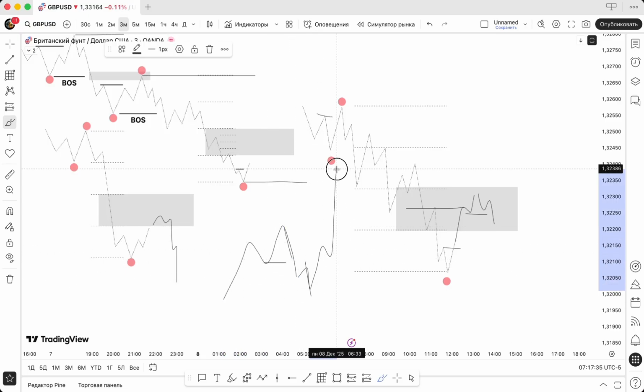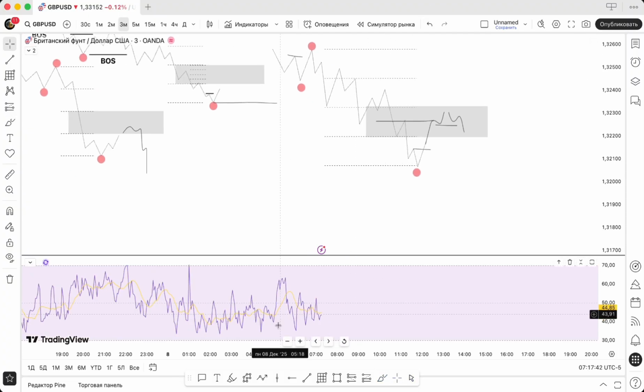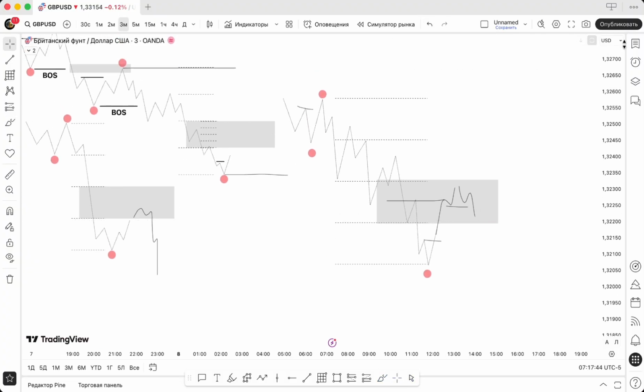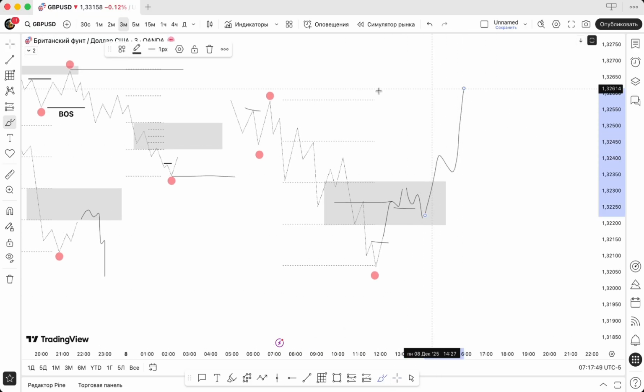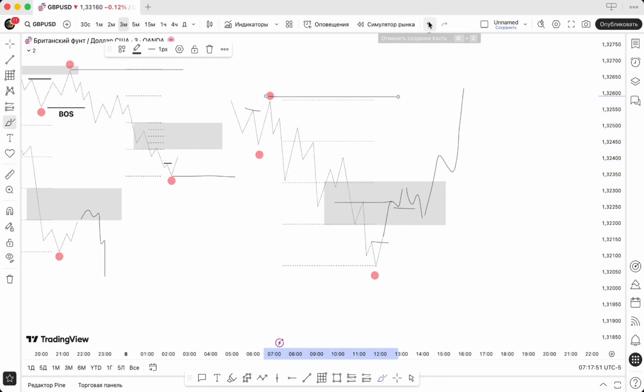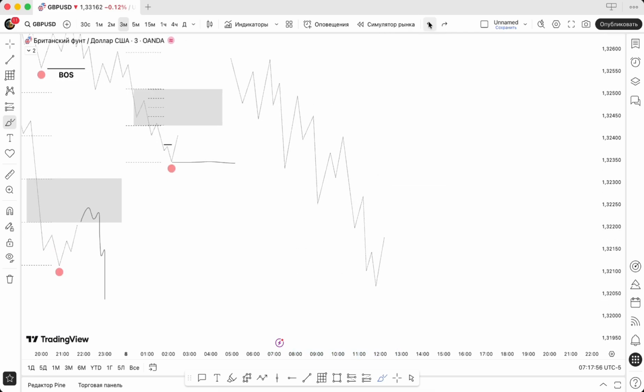It is very cool to use it together with divergence, using RSI or some correlating assets. Here the price continues to move further up to this high. To do this, we use a very large number of different trading models that maximally improve our trading performance in my Nightstar trading strategy.